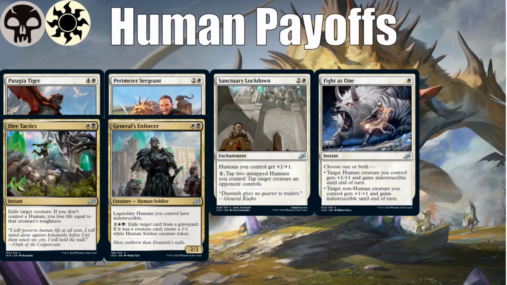So humans, in terms of the payoffs they got, I'm not ultra impressed with it. I think it's a little bit underwhelming. Sanctuary Lockdown is probably the best one, or maybe Dire Tactics, because it's good even in a non-human deck. But the fact that General's Enforcer does what it does is pretty disappointing.